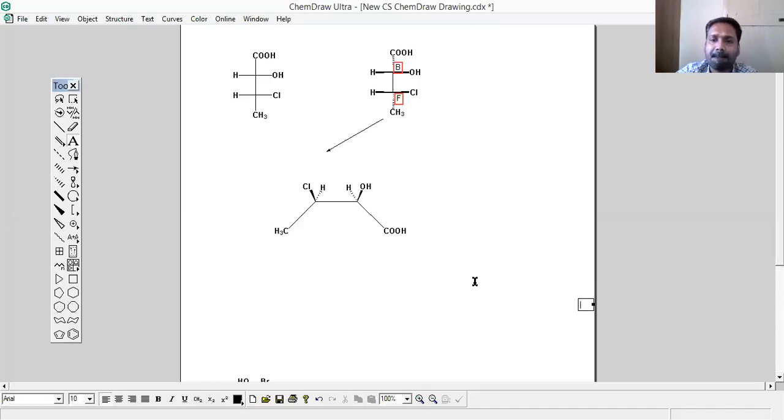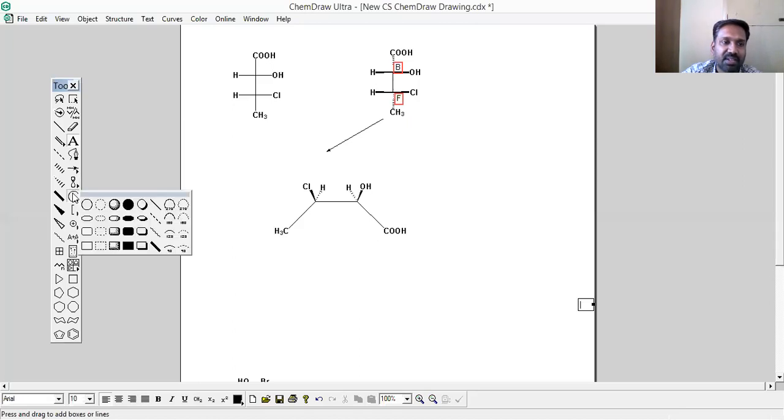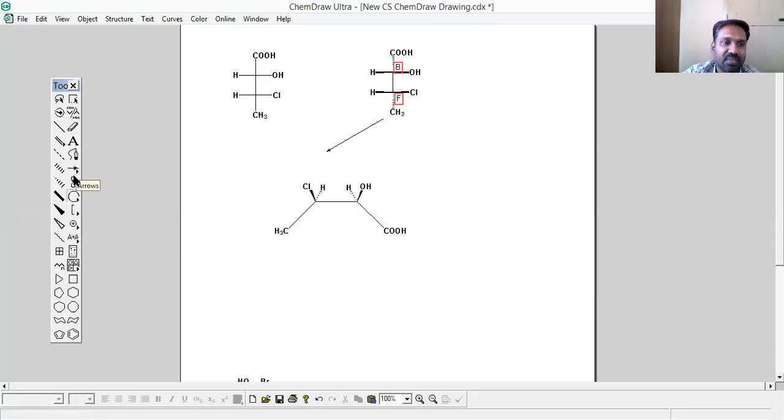Tell me, in terms of conformation, this is still an eclipsed conformation, right? What you have written, is it not? Okay, so what should you do now? Convert it to a staggered conformation. How do you convert this into staggered? You just have to rotate this bond by 180 degrees. Is it not? You simply rotate this bond by 180 degrees. So if you rotate that bond by 180 degrees, what do you get?